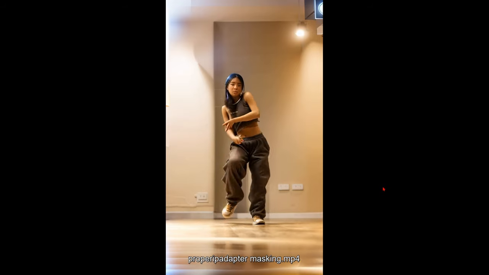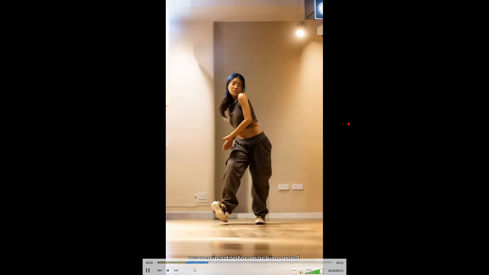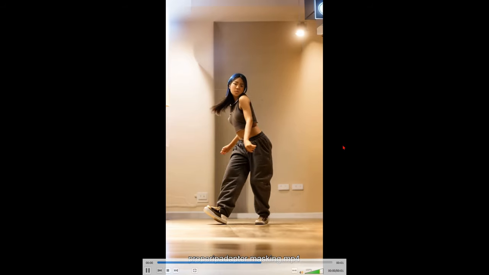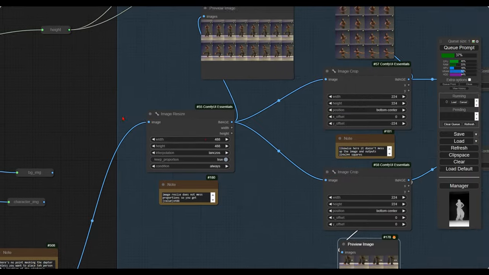Okay, and this is the version that you get if you correctly segment your initial image that you pass to the adapter to match the format of the resulting image. So we're going to stack, if you will, the bottom of this picture and the top of this picture into two different clip vision hints. And now we're going to get much better consistency on the clothing. In fact, it's extremely consistent. I'm very pleased with the results. And thank you, Matteo, again for this great technique. Now, we're going to see it has limitations, and I'll show you why. But it's a very good way to get that consistency on 16 frames. Okay, so let's have a look at this image resize once again.